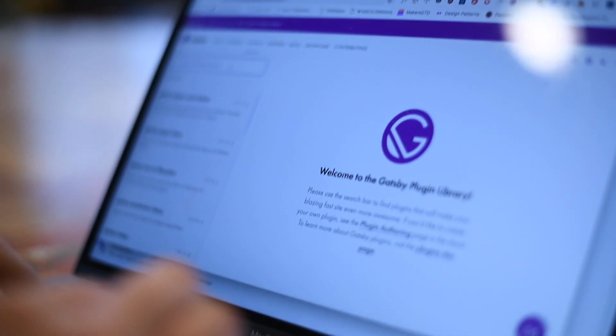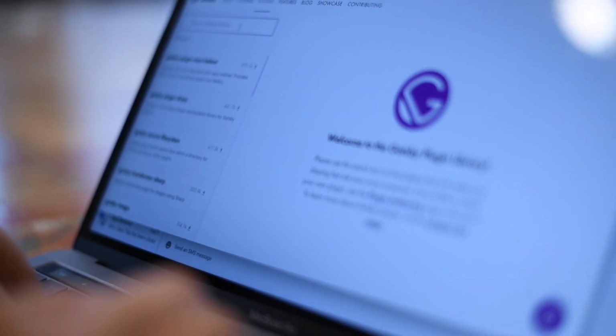At Gatsby, the idea is solving the age-old problem of how to build a great website. And so we combine modern tooling and modern JavaScript frameworks, React, and some innovative ideas around how to build and deploy your website so that your websites are as fast as possible and the development experience is as smooth and as productive as possible.